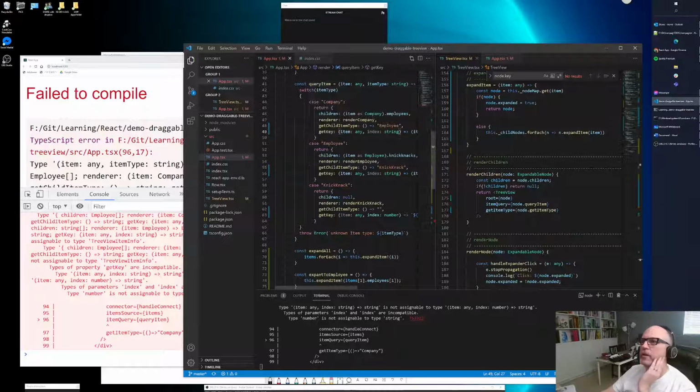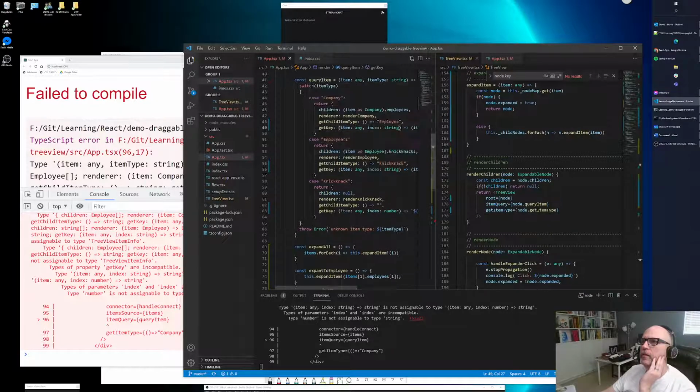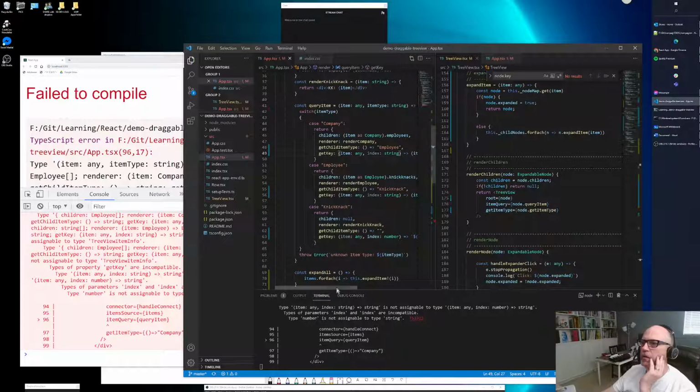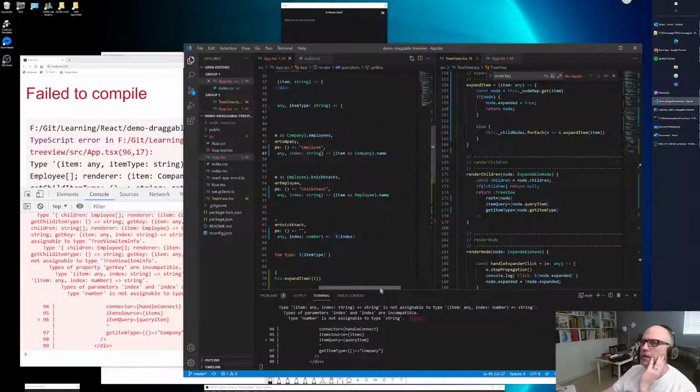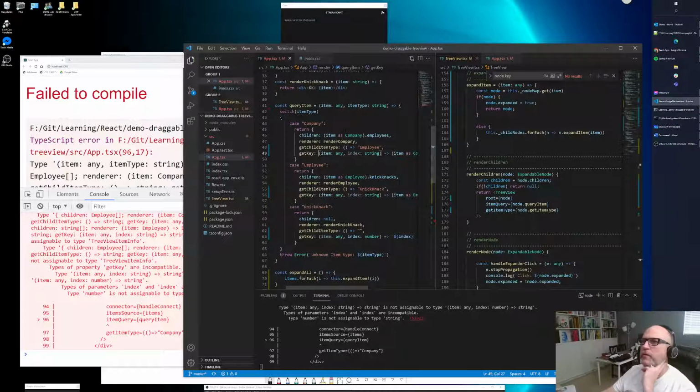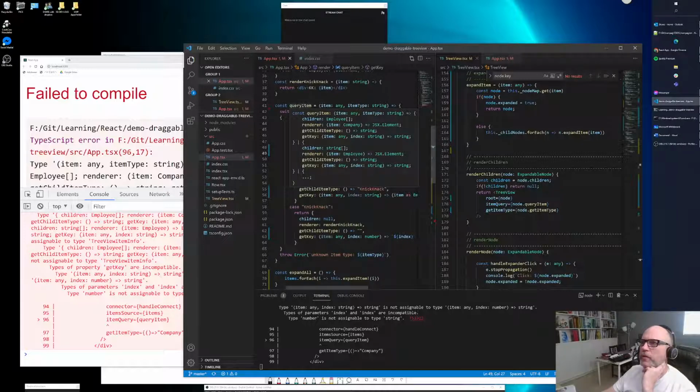Oh, it returns a string, or it's always returning a string. What are you talking about? There's different types here. Item any, item type string, returns a bunch of employees, a bunch of strings.